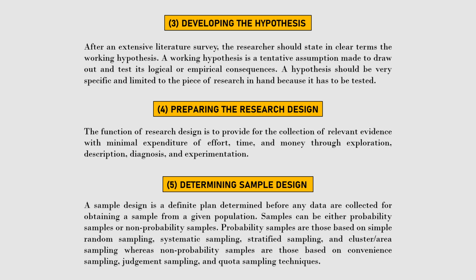The means of obtaining the information, the availability and skill of the researcher, the selected means which are taken up by the researcher to obtain the information, the time available for the research, and the cost factor all play a very important role in preparing a research design. Now, next is determining sample design.